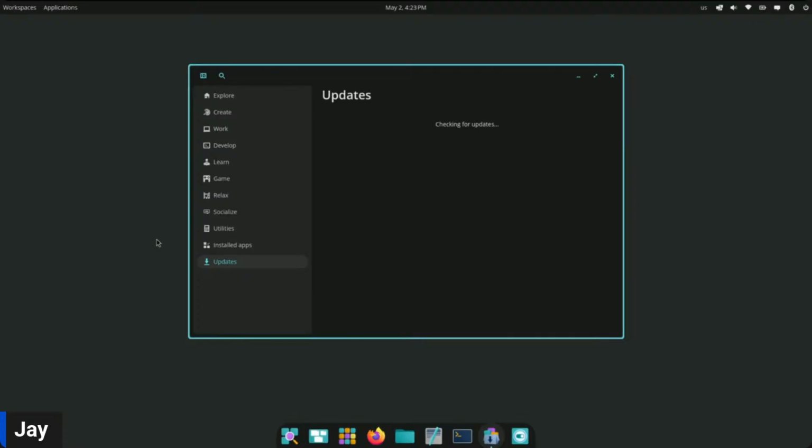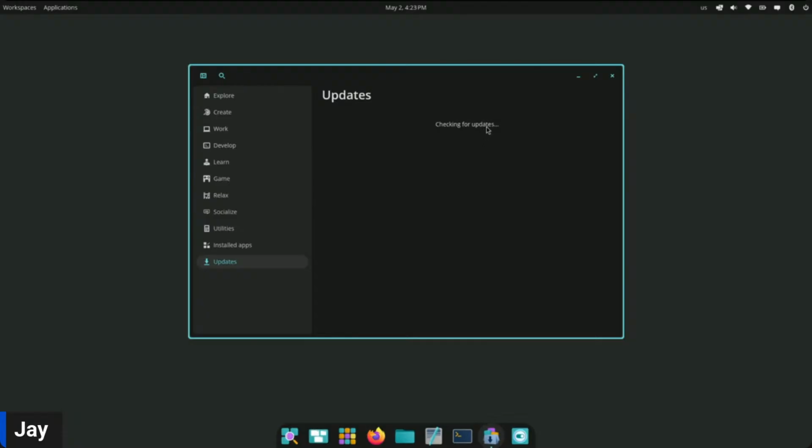Seems like it's taking a moment here. Let's just give it a minute and see if it, again, we could be running into a bug. And this is okay because I could just open up a terminal and run dnf update, which is just as easy. I was trying to avoid doing that. Normally, that's how I install updates. I just use the command line for a lot of things because I'm old school like that. But I just want to show the Cosmic tools as much as possible because Cosmic is the star of the show in this particular video. So we're going to give this another minute. I just want to make sure that it's actually doing something, that it's not stuck.